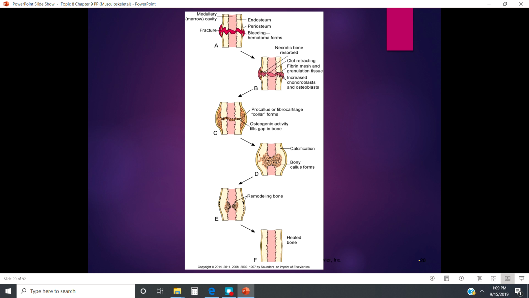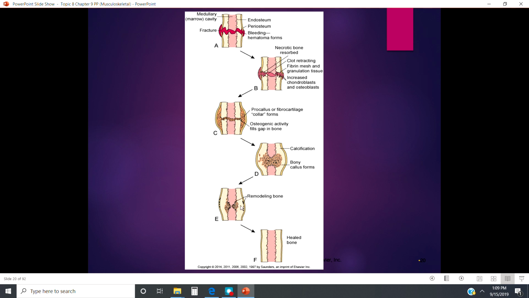So if you notice over here, we have the bony collar now. See how we have that right out here, right there. That's going to be bone replacing the fibrocartilage. Bone right here replacing the fibrocartilage. And eventually this will be replaced, and then our medullary canal during remodeling is going to come back. And so this would be the bony collar that's forming here, or the bony callus, I should say. And finally, you'll see remodeling.